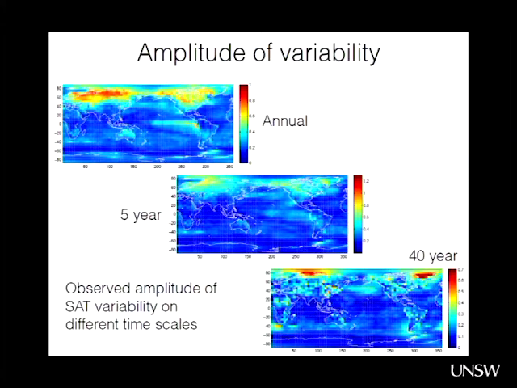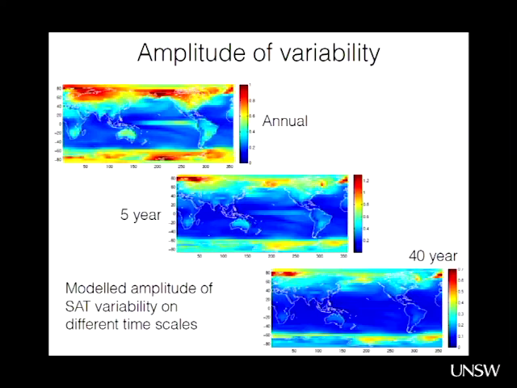And if we can understand that variability well enough to predict it, then that would be quite nice for climate predictions. So if you look at the same picture for models, where we do have longer time series, so it should be a little bit more reliable, although it doesn't match up exactly with what you see in observations, which is a whole other question. But you still have this area here in the tropical Pacific, which shows up on the shorter time scales, and on the longer time scales, you have stuff in the Southern Ocean, you have stuff in the North Pacific and North Atlantic. So we'll talk a little bit about those today.